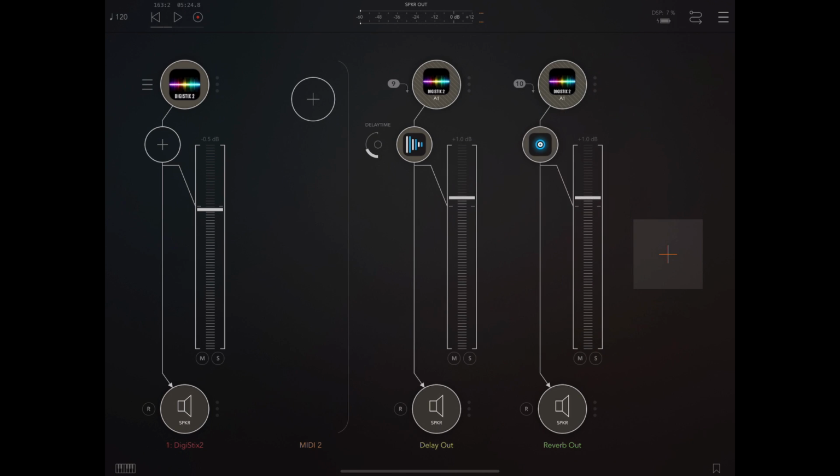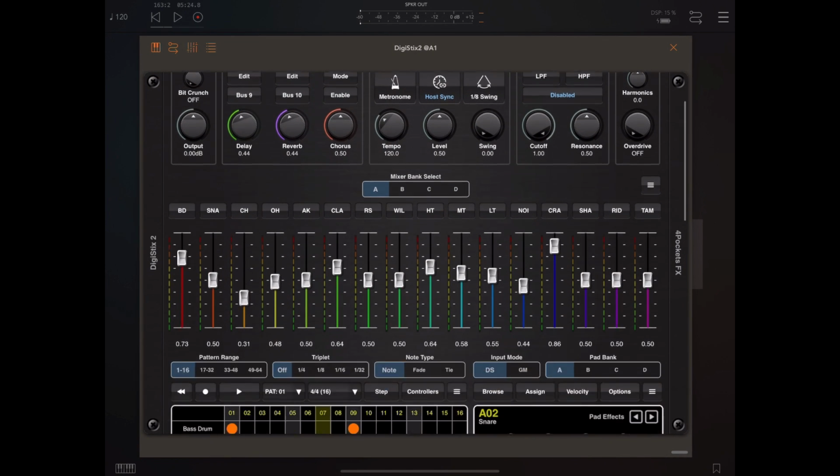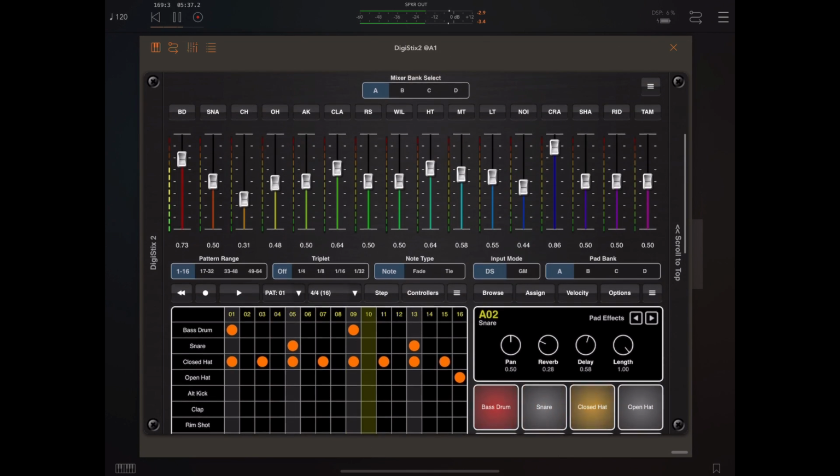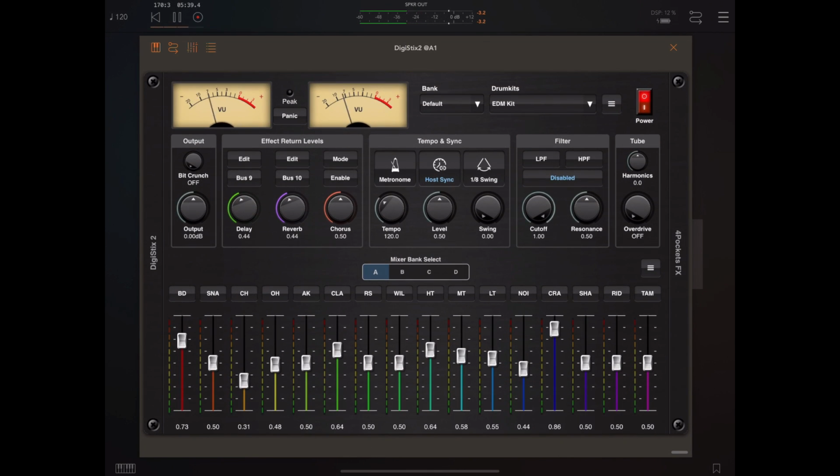And it's just a question of, in this case, I've added Bliss, delay and reverb to those 2 channels, but you could add anything you want essentially. Now it's just a question of going back into DigiStix and sending a proportion of that drum out to those additional effect channels. So it's pretty easy and straightforward really. And as I turn on and off those internal and external effects, you can hear the difference.